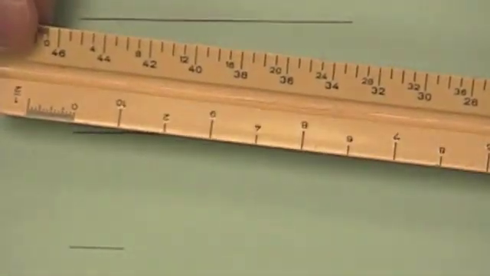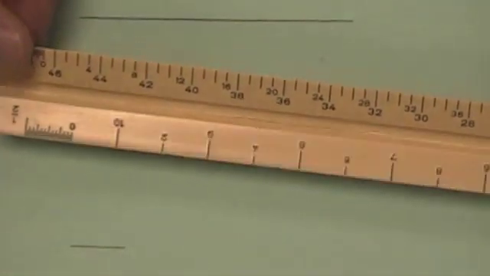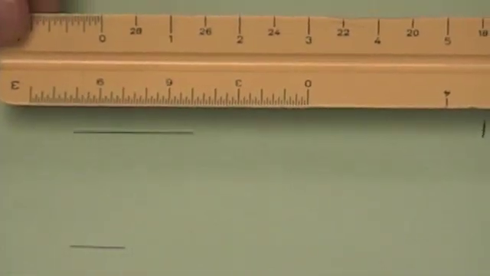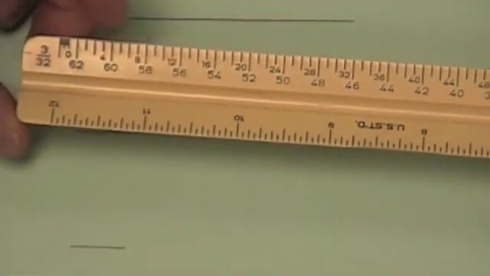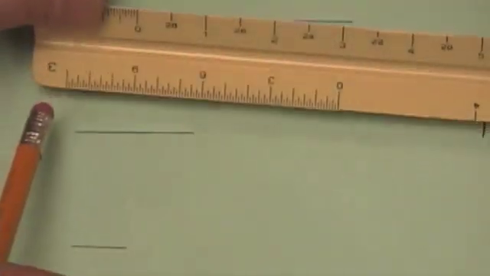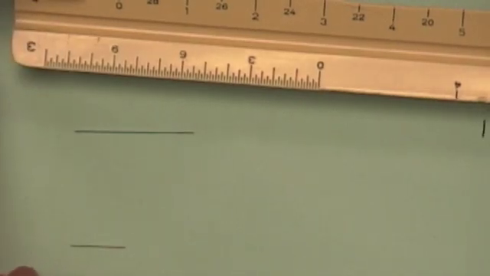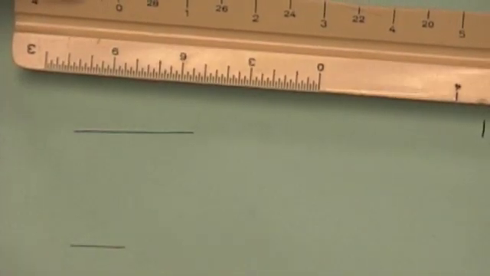We are going to learn about how to use a scale ruler today. This is called an architect scale because it has six different sides, twelve different scales that we can use. You can see it's got fraction numbers and whole numbers. These are the different scales that we can use to scale our drawings.